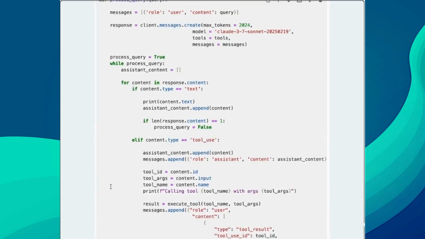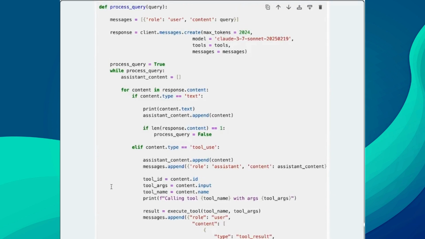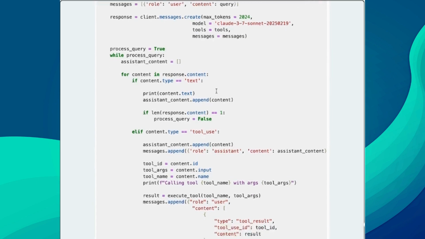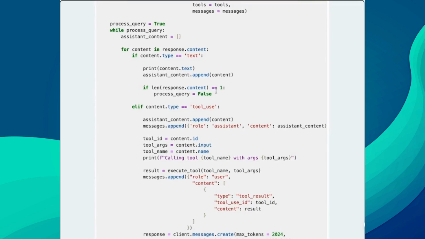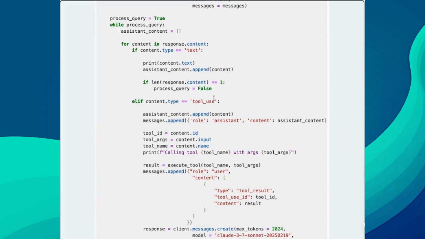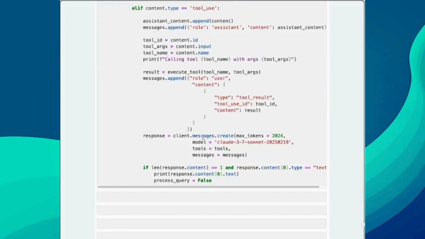If you've worked with Anthropic before or many other models, this is going to look very familiar. We're going to start with a list of messages. We're going to go ahead and pass in the query that the user puts in. We're going to talk to Claude 3.7 Sonnet right now. We're going to go ahead and start a loop for the chat. And if there is text data, put that into the message. If the data that's coming in is tool use, the model detects that a tool needs to be used, we're going to go ahead and bring in our helper function for executing the tool and then appending that tool result to the list of messages.